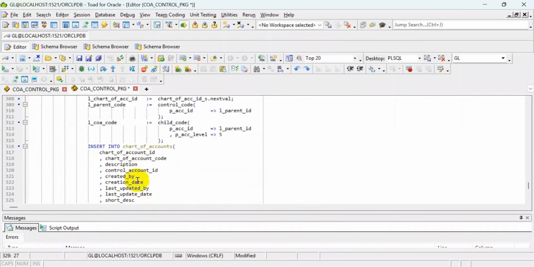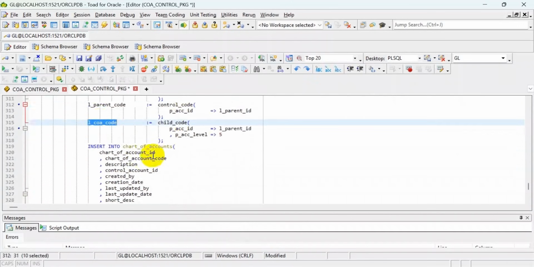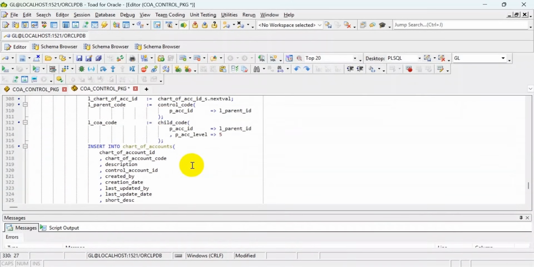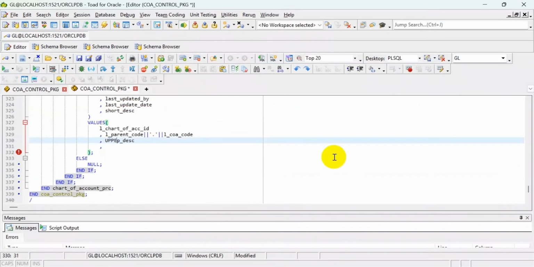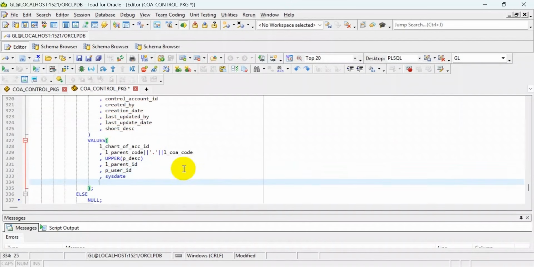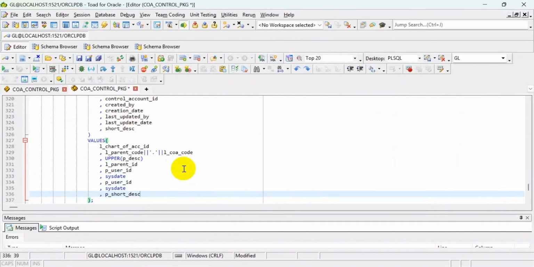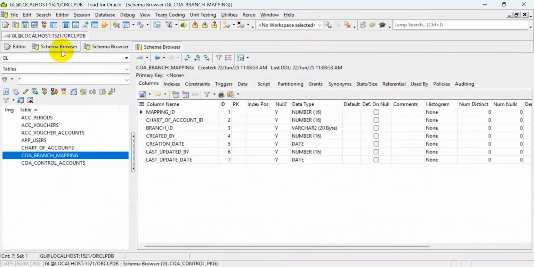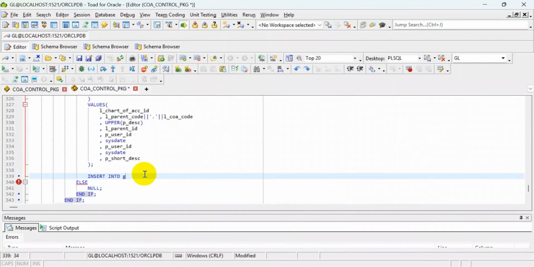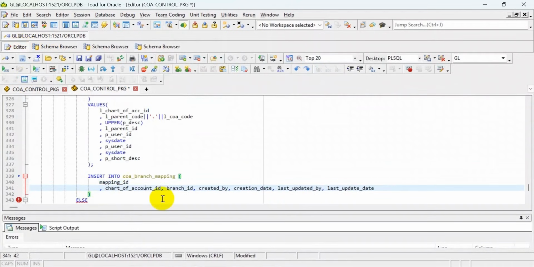Passing the value. Create level 5 accounts, then we will assign that chart of accounts in the mapping table.